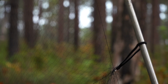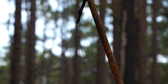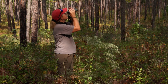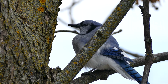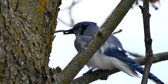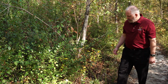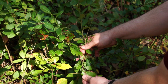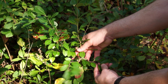Bird banding at Weymouth Woods has been going on now for over 20 years. And we have seen some changes in the bird populations here. Most notably, we have recorded a decrease in migrants coming through the park. John Davis worries about the decline of the bird population at Weymouth Woods. He's a bird lover, a fan of the park, and owner of the Wild Birds Unlimited store in Southern Pines.